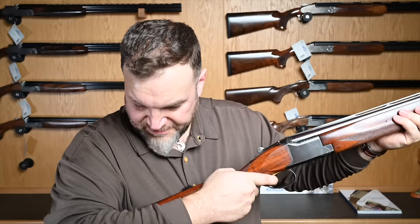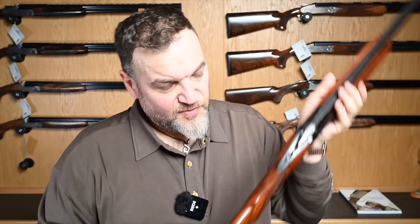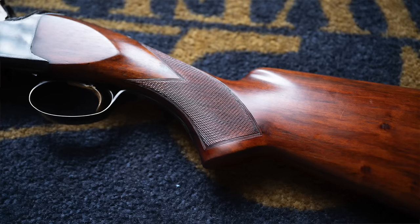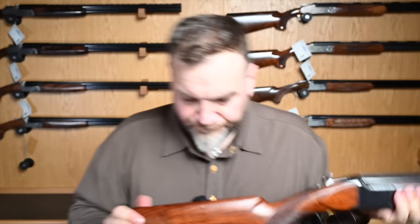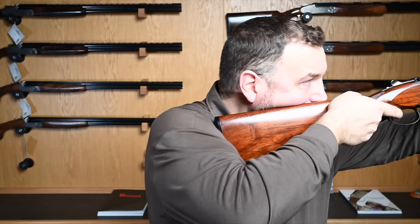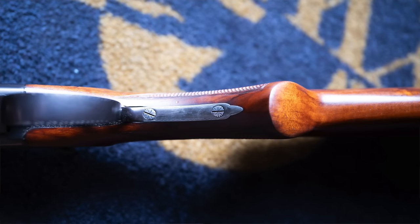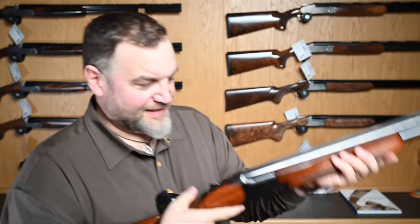The trigger blade is non-adjustable, quite far back, but it's a textured blade and not uncomfortable. It does mean the length of pull winds up being 14 and a quarter, although it's not that short in the stock — it's just because the trigger's so far back, which is quite unusual. Quite slim in the comb, no palm swell to speak of. The wood is quite plain for its time, but hand-checkered and very very nicely done. We've got what looks like the original Bakelite pad on it, and a nice little trigger tang with engraved screws — just a nice bit of finish.